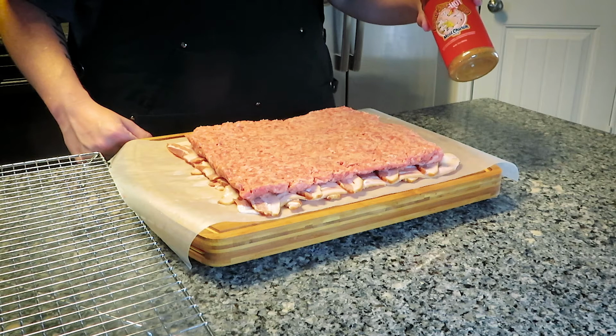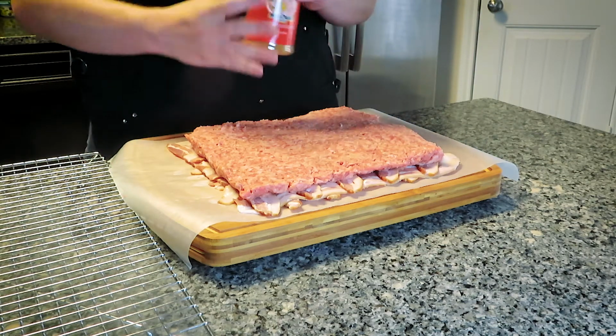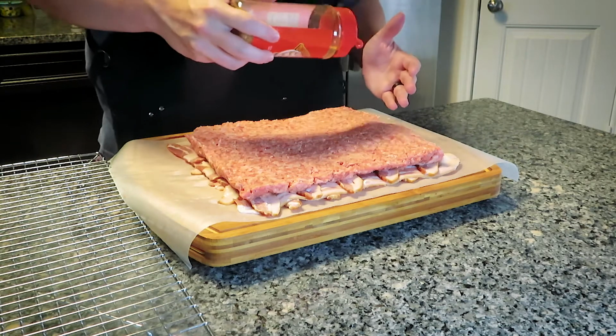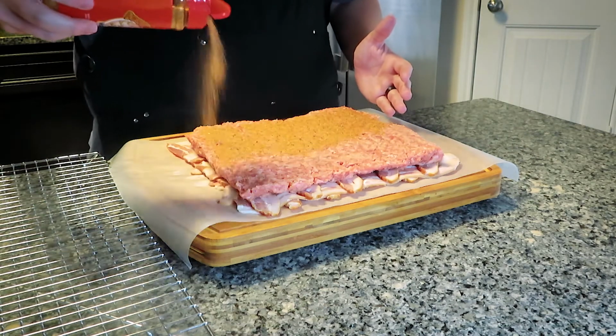Pretty simple, easy trick. For the next step, I'm going to use this Meat Church Honey Hog Hot Barbecue rub on the inside of the sausage. I will also be using a different rub on the outside of the bacon, but just for the sausage part, I'm just going to coat it.